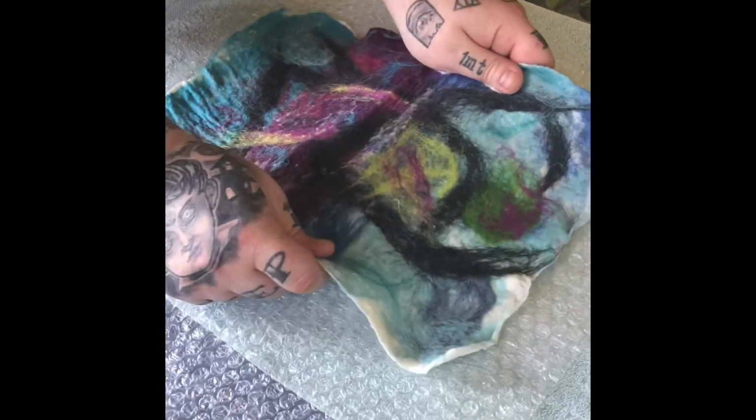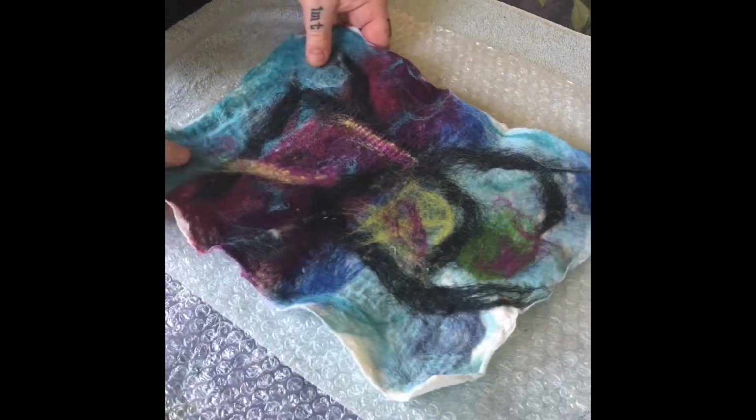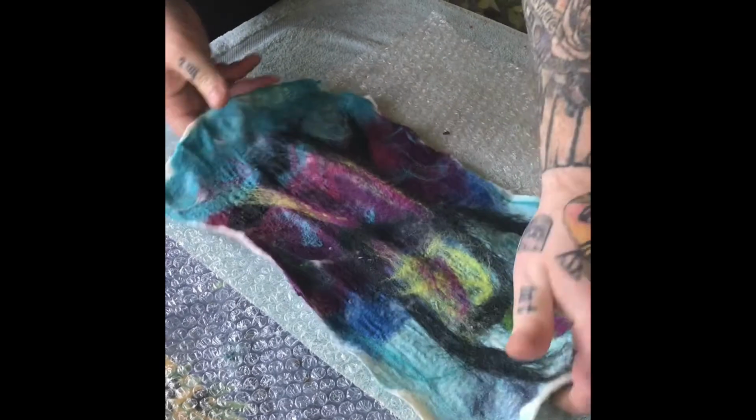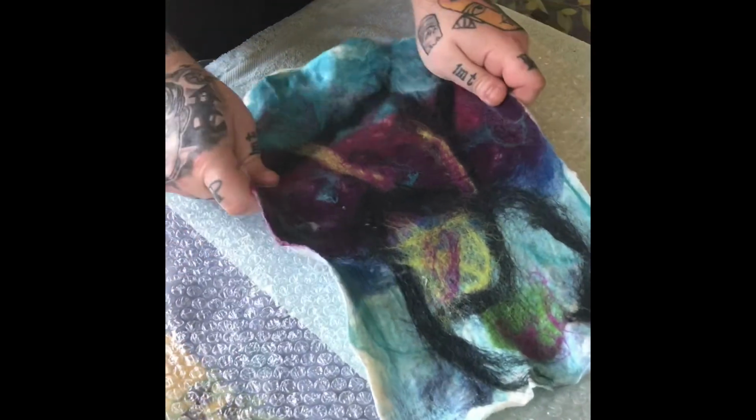Stretch it back out to the shape we had before. The stretching helps to strengthen it too. You need to do it, just to get it into shape.